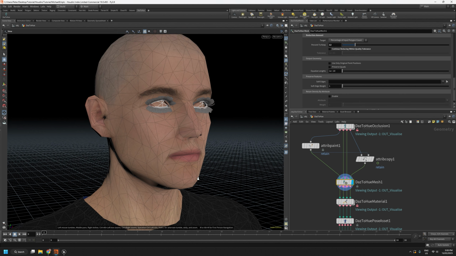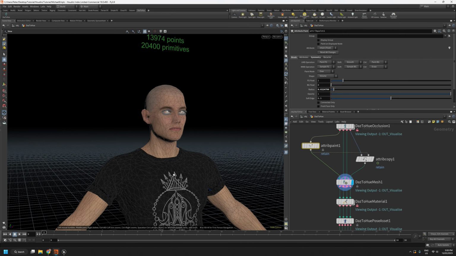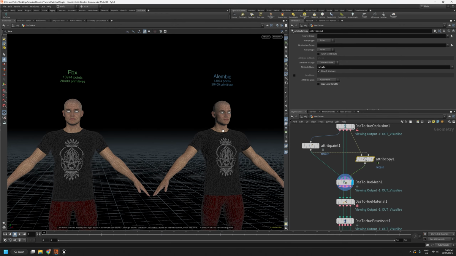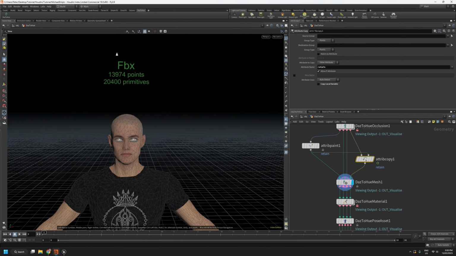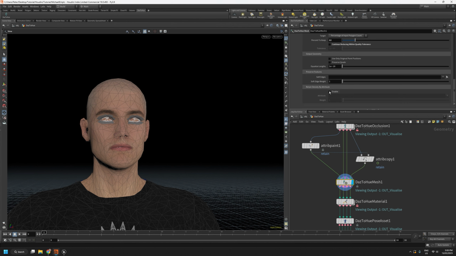So let's have a quick look at that now. Previously we painted the retain attribute onto the FBX skin, and we copied it also over to the Alembic cache. So now what we can do under our mesh node is turn it on. We'll enable this retain density by attribute option. It's asking for the attribute that we want to use to drive it. In this case, it's our retain attribute. Now you can see it has changed things.